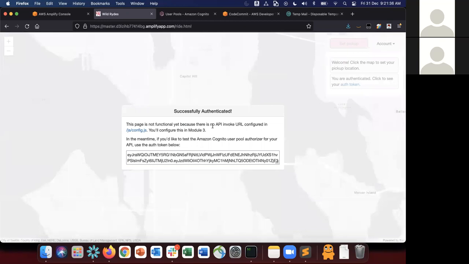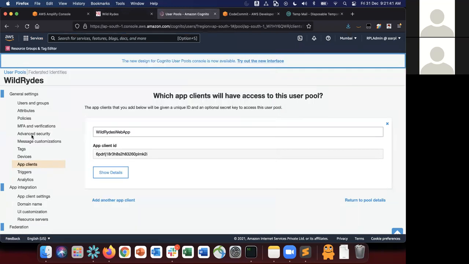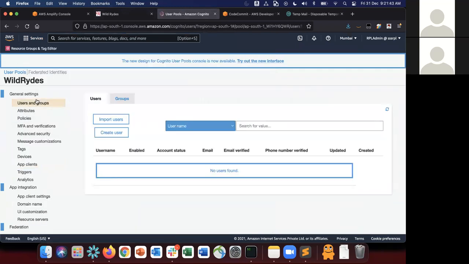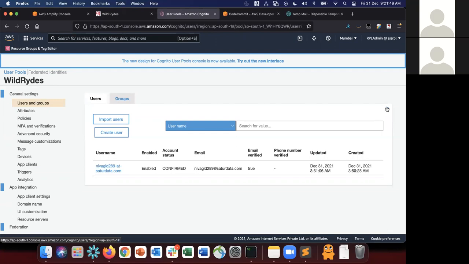Okay, perfect. But now what we have done is we have created a user pool and we have authenticated against that user pool. So let's go here, users. Yeah, so if you see, I just used this email ID, right? So that's come here. It's now authenticating with my Cognito. See how simple it is. If you had to write all of this code all by yourself, then this alone would become a huge project by itself. Okay. All right.